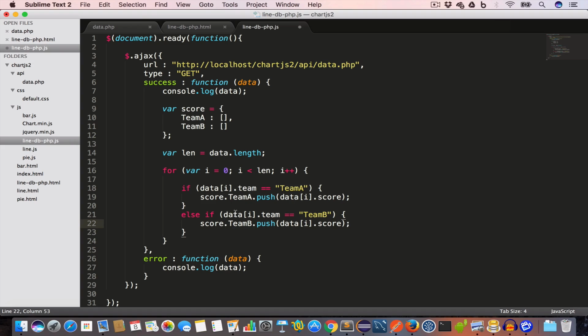So if the ith element of the data array, which is an object, has a property team whose value is teamB, then for that ith element of the data array, we'll push the score, which is of team B, in this teamB property of the score object.